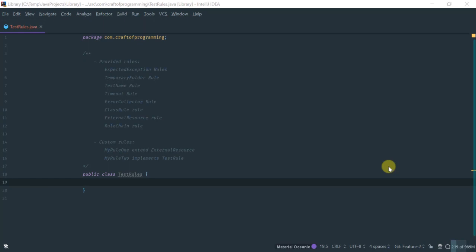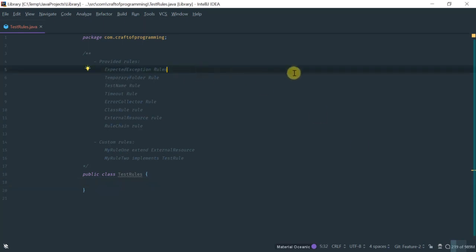Essentially, everything that rules provide, you could do manually, either via a util class or maybe by putting behavior on a base class that each of your test classes would extend. But as you will see, it's just a very convenient, foolproof, bug-free way of encapsulating behavior that you compose your test classes with, as opposed to extending base classes.